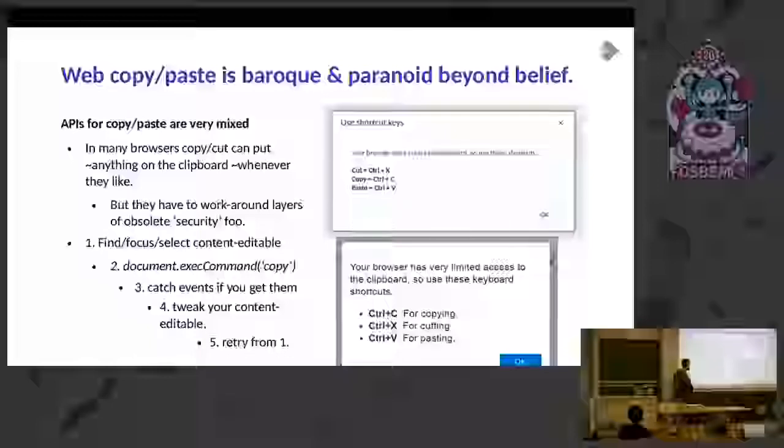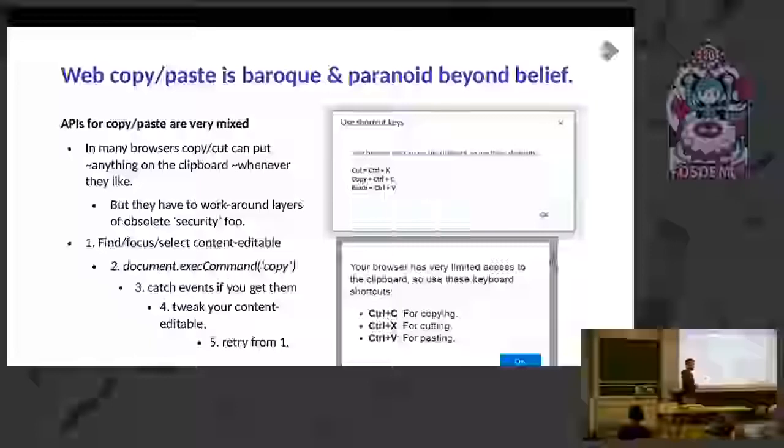Use these keyboard shortcuts. Quite a lot of work has gone into these. You'll see on Macs they often have a Mac sign instead of a control sign. Someone's put a lot of love and care into explaining to the user why it's so bad, although not a very good explanation. So there's a whole load of horrible things here. Security is, of course, a primary concern. But in terms of security, you can often work around it. You have to have selected text in order to be able to copy something onto the clipboard.